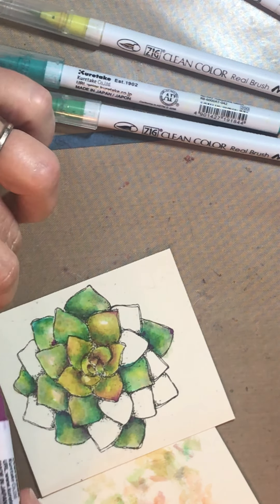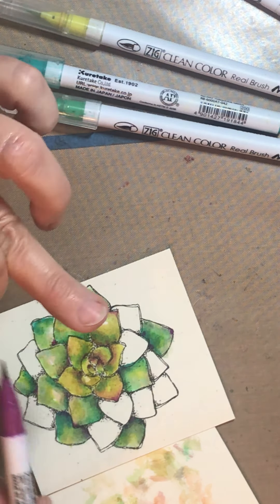You see I'm just barely using the tip of this nice little brush to put that color in that little base. I've pretty much determined that Zigs are my absolute favorite for watercolor coloring because I love the little brushy tips. I did order some Arteza markers last year that are very similar, but I tried a few of them out and just didn't like how they moved - I'm just so accustomed to my Zigs and how flexible the little brushes are. I didn't like the Arteza so I sent them back.